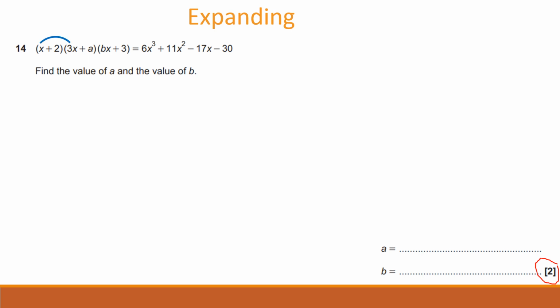So what we're going to do is just multiply the first 2 brackets. So I'm going to take the x and then I'm going to multiply by 3x, which gives me 3x squared. I'm then going to take the same x and multiply it by the a, which gives me ax. Now I'm on the same two brackets, I'm going to take the other term, which is the 2, and multiply it by the 3x, which gives me 6x. Then I'm going to multiply that 2 by the a, which gives me 2a, and I have expanded the first two brackets. You can see the shape that the purple, blue, green and red lines have made makes a claw shape.